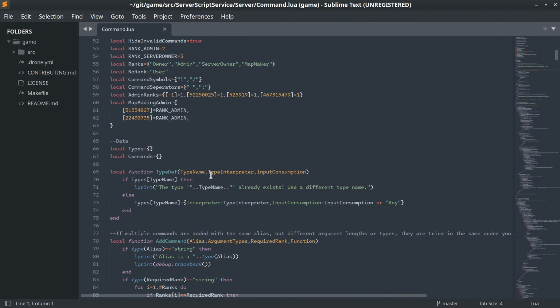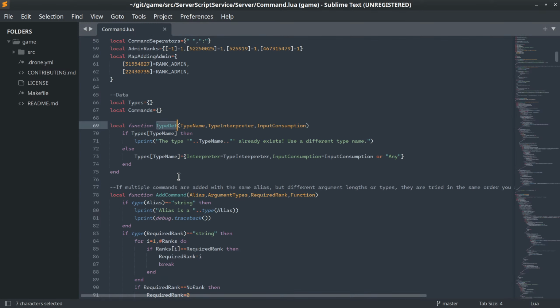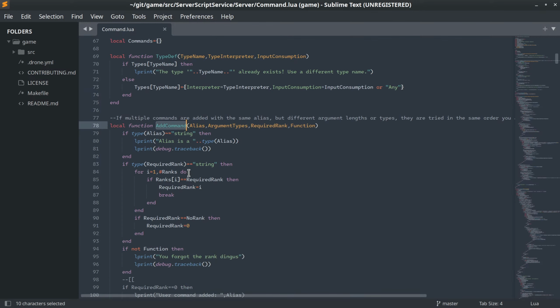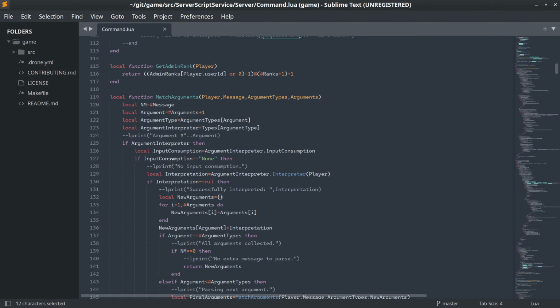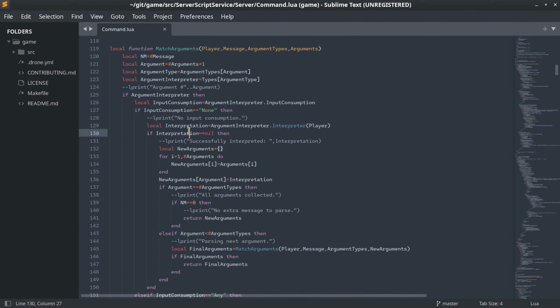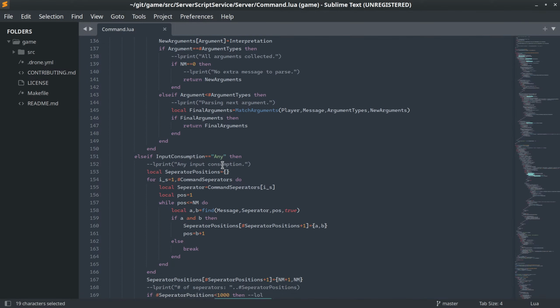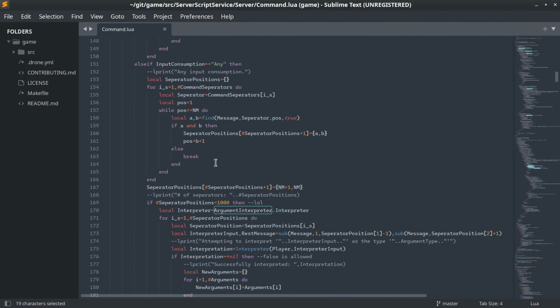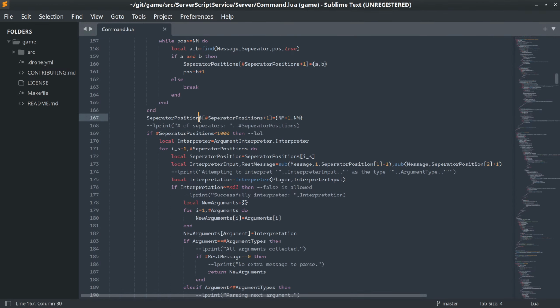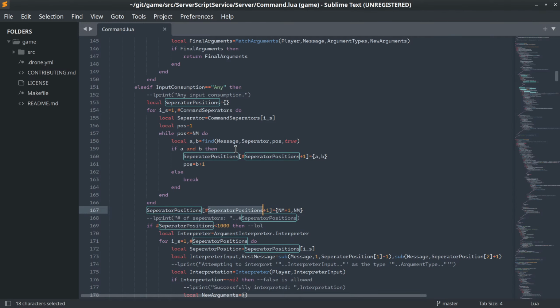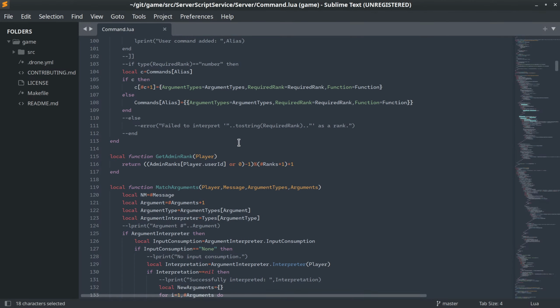Simply, yeah, this is dumb and bad. This is the meat right here, the parser. Not sure I want to do that. I probably should. Dumb and bad. That was my review of the command module.